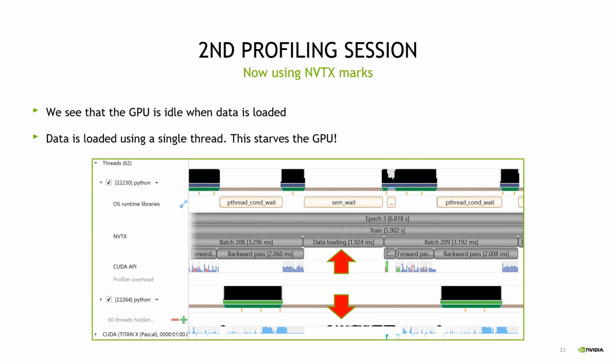And if you tag your application using NVTX marks, it becomes super simple to understand where the CPU is waiting. We see that the data loading is taking a very large fraction of the time. Basically, data is loaded using a single thread, and this makes the GPU wait for too long.